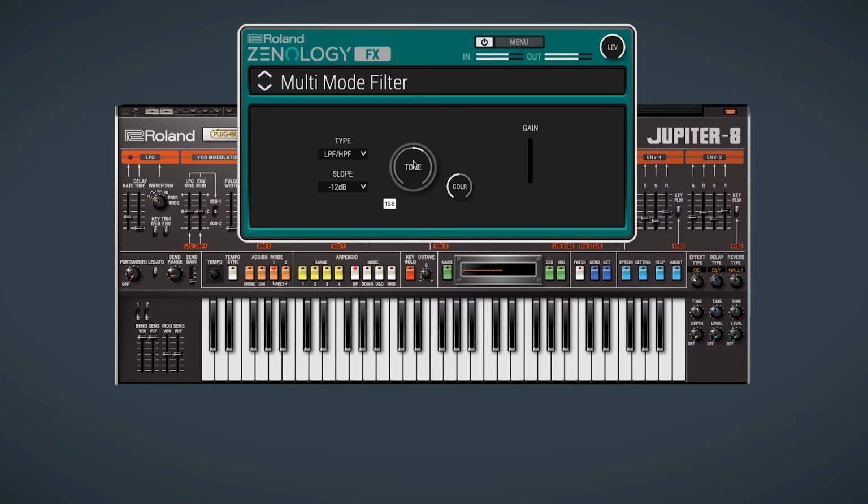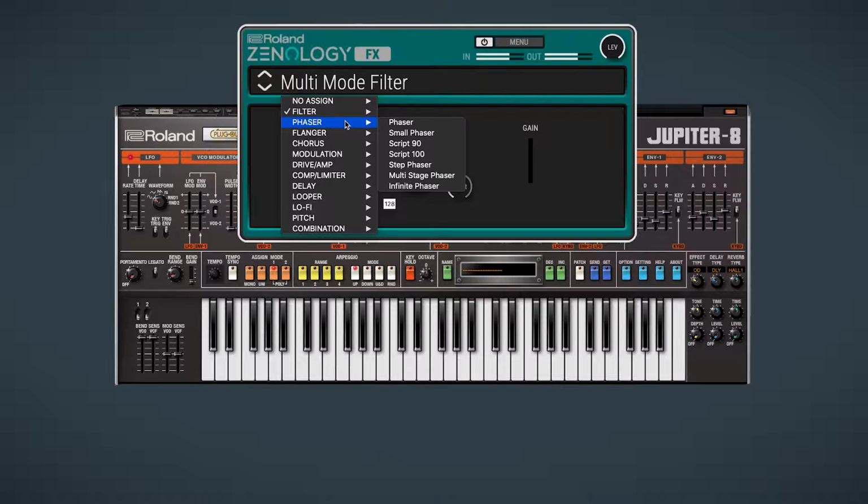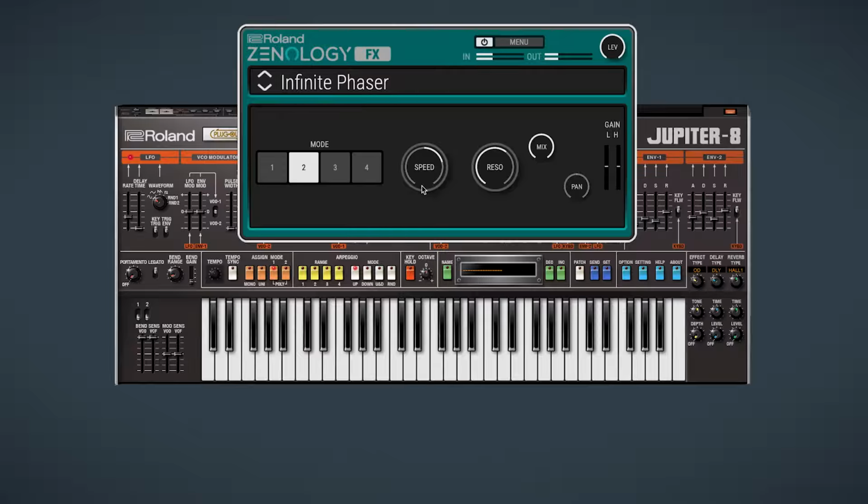This is kind of a DJ style filter, which works with a high pass when you turn to the right and a low pass when you turn to the left. Which is really useful for lots of mixing considerations. We've got phasers. Let's check out Infinite Phaser. It's got that infinitely rising phaser sound, and of course, with all these effects, you've got lots of different options for modes and various settings.